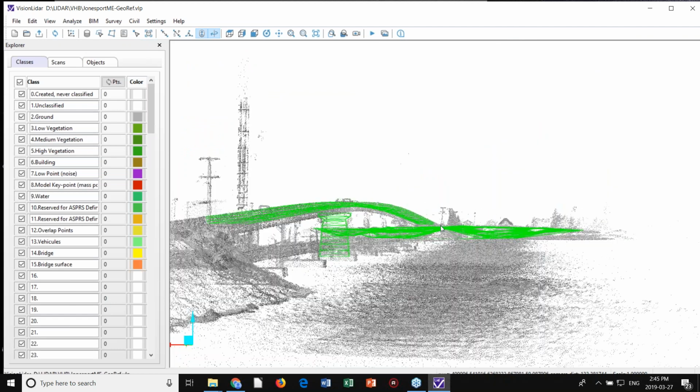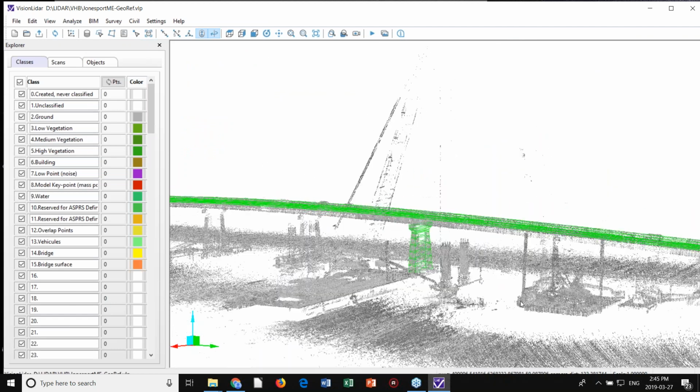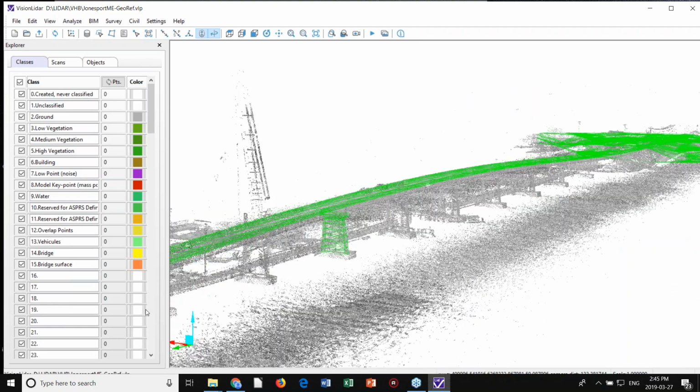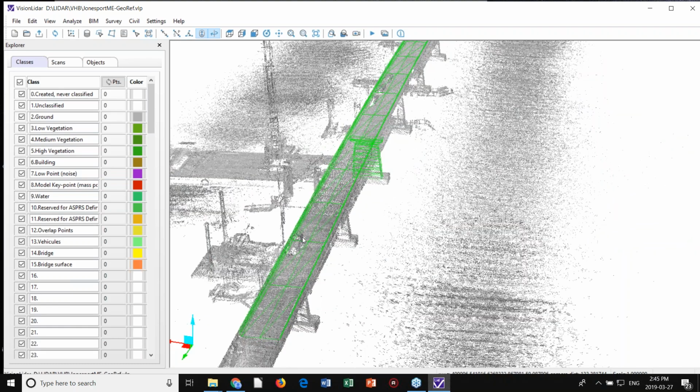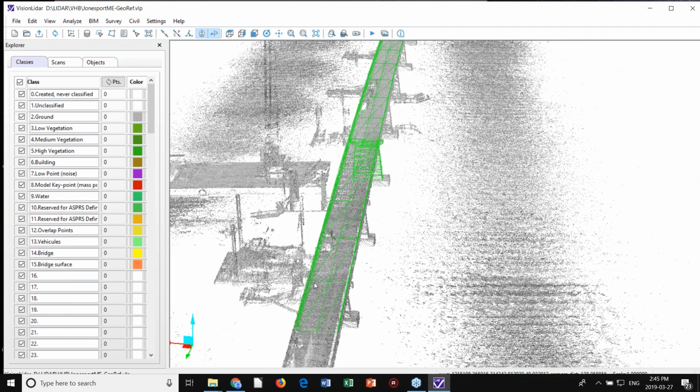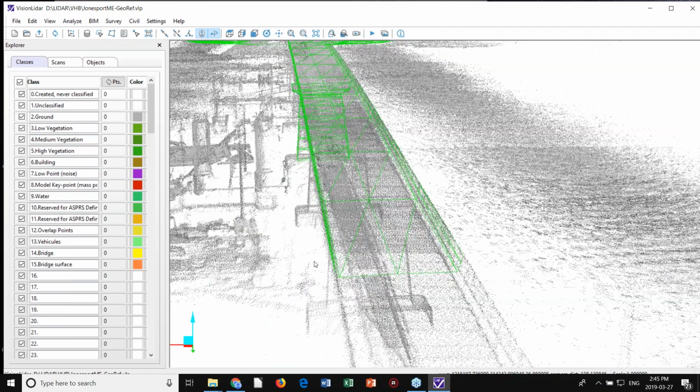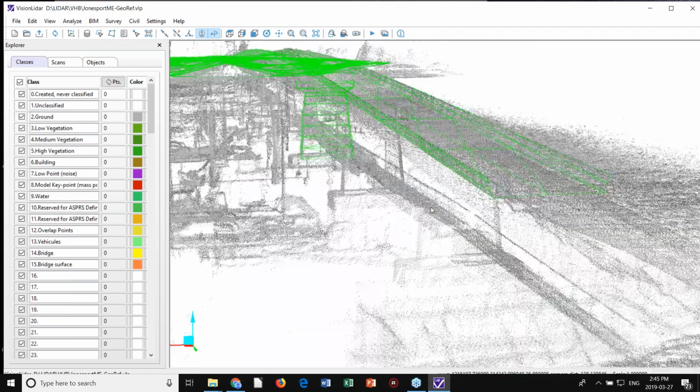So here we have a bridge under construction where we have generated the surface of it that can be exported directly into CAD.